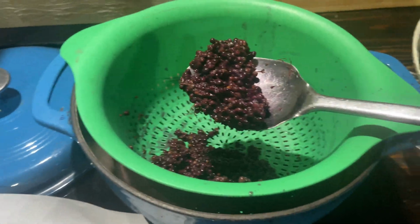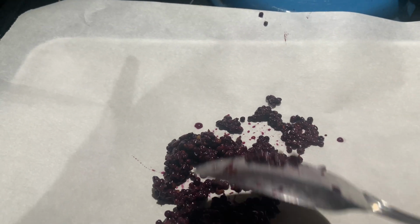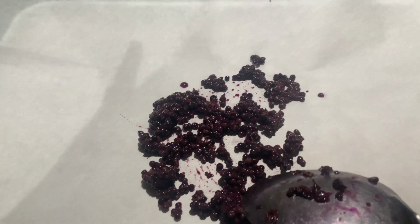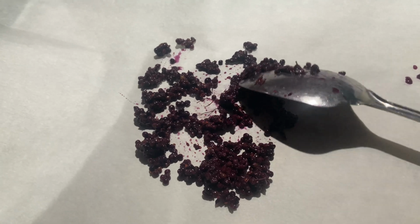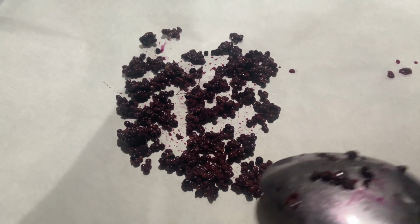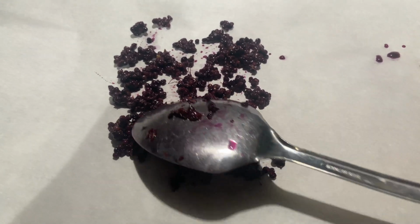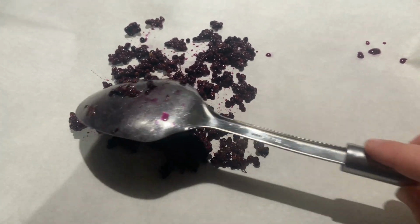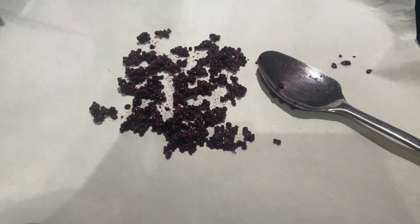All right, y'all, so with these berries that are cooked, I'm just gonna spread them out on this parchment paper lined baking sheet. It's hard to do with one hand. And then I'm gonna dry them in the oven at the lowest temperature. It says 24 hours, but I'm gonna keep a really close eye on these because I don't want them to burn. I think our oven's lowest temperature is like 140, but most people's is 170. So we'll see how that happens. But I did read that you can use this in loose leaf tea.